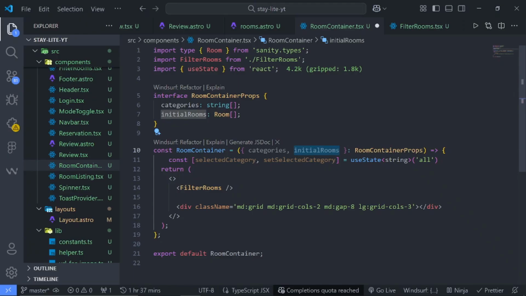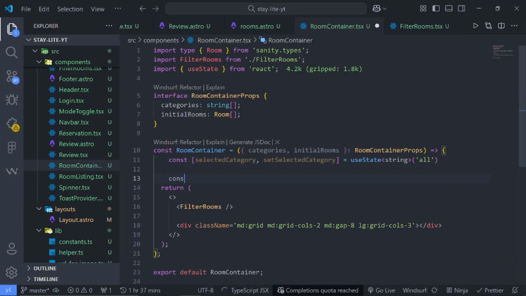So if it doesn't change, it's going to stay like that. But if it changes, it's going to actually re-render, and we'll be using useMemo for that, because basically I just defined what useMemo is. It's basically a memoization hook that caches the result of a computation, and it only recalculates it when the dependencies change. So to do that, we'll create a new state called filtered.